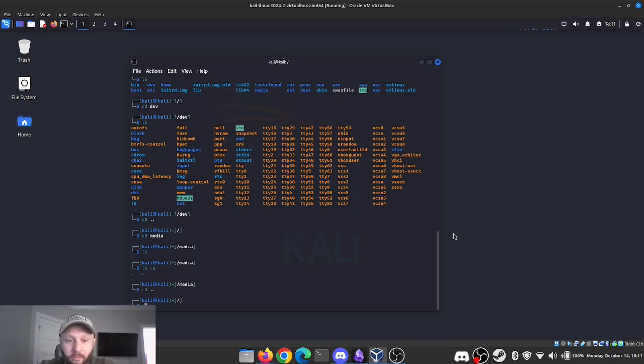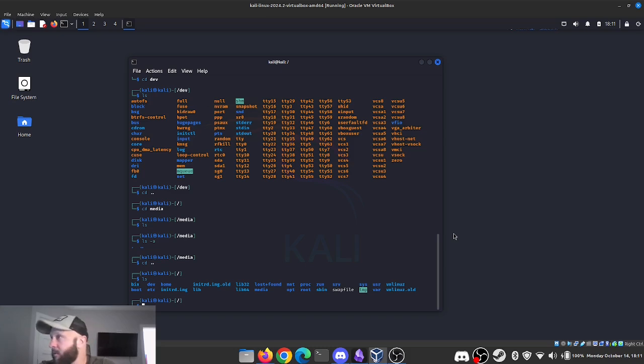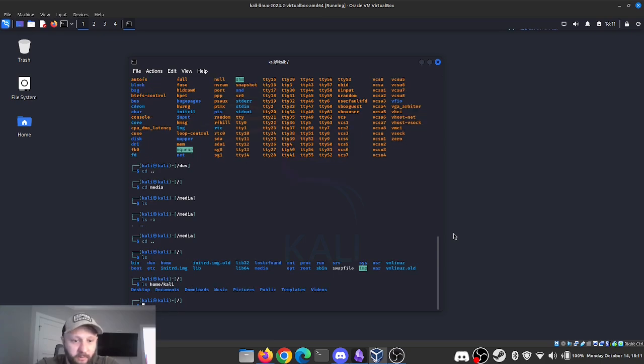But, okay, so ls again. All right. Now, here's something you can do from here. With the ls command, instead of just listing what is in the present directory, we can choose a location. So we'll go /home/kali, and it lists everything in that directory. So you don't have to change directories to look at something.